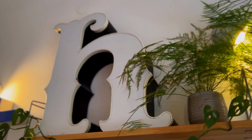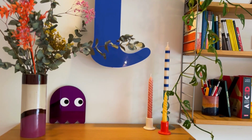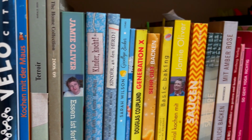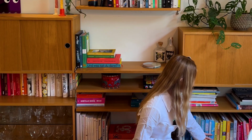And the H actually is a logo from a very old nightclub in Hamburg, and at some point I think the nightclub stopped existing, and yeah, she found it and she got it. And I think that's really cool. The H really carries a little bit of history of Hamburg and of course also of one's own history. Also here we have the small Pac-Man figures, which is really cool and fun. And if you have a look at the books, they are more or less color-coded. And this just really gives you again this beautiful coherent scenery. It's very nice.